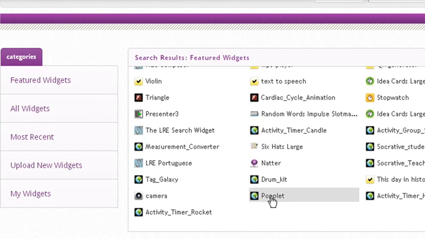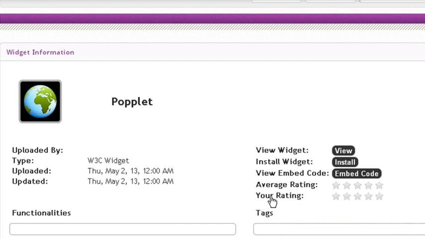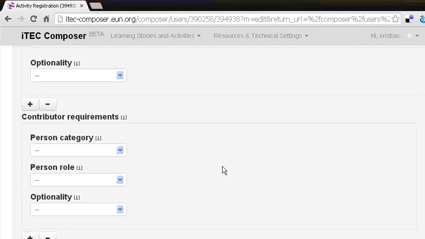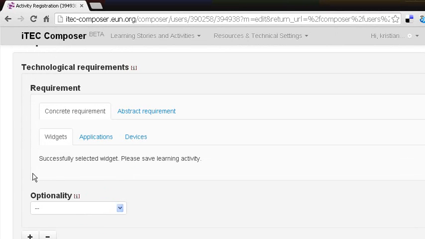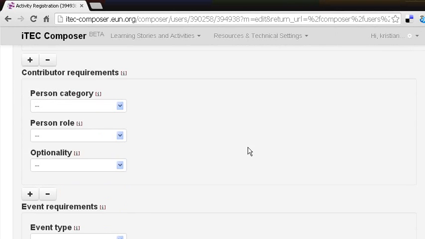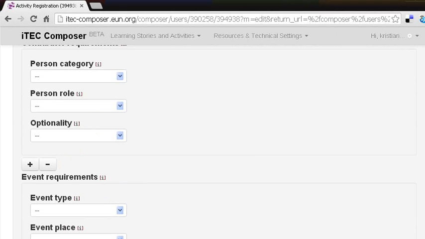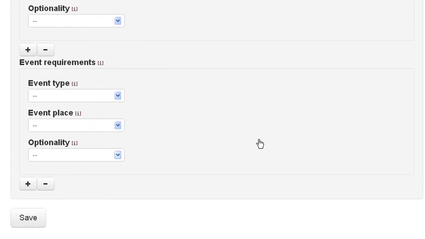I need the Public widget for my mind mapping. I just click install. And then it says successfully selected widget, please save learning activity. I'll just scroll down here and click save and leave these empty for now.